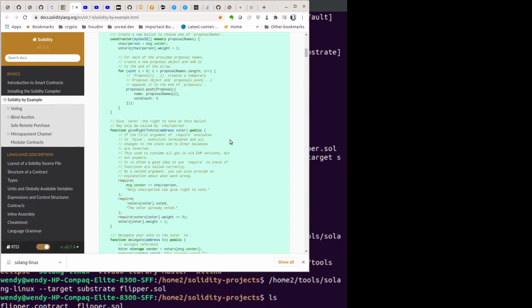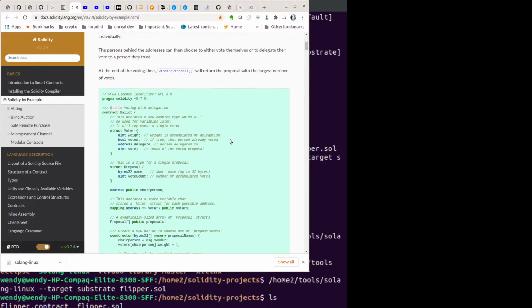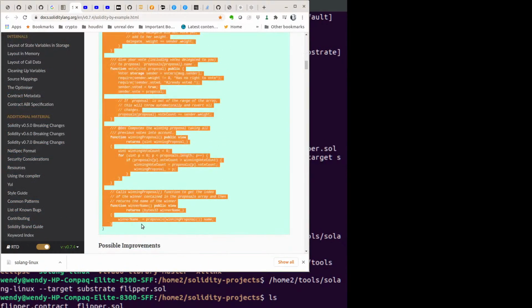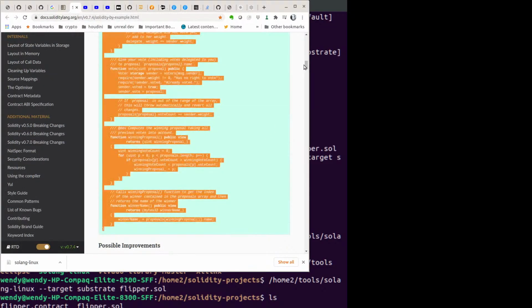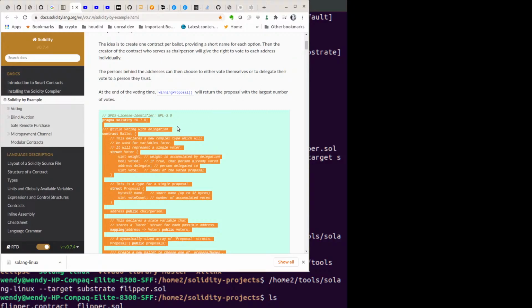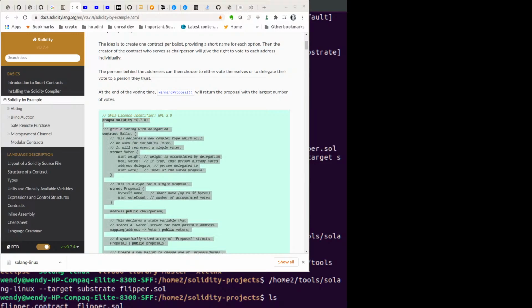And you can see this is their Solidity by example. Well, this is actually not the site I was thinking of, but why not? Why not see if this one is going to work? Copy this. And I'm going to, again, make it in a file and see if I can get that.